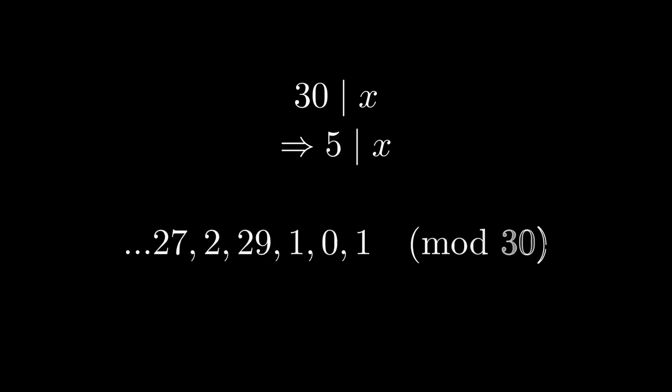There's a good reason for this. If a number is divisible by a multiple of 5, say, 30, it must also be divisible by 5. So once the Fibonacci sequence gets back to 0 1 modulo 30, it must also be at 0 1 modulo 5, which means it's gone through a whole number of loops mod 5, in this case 6 of them.